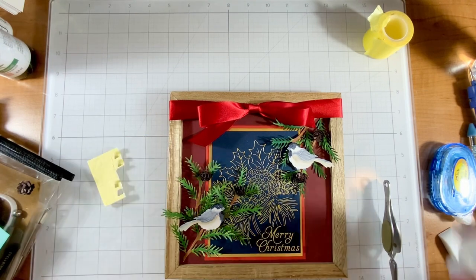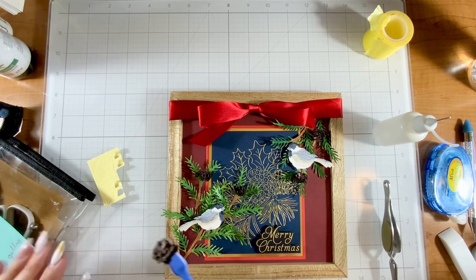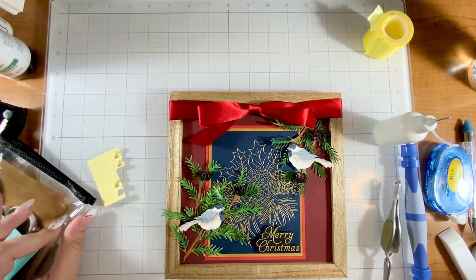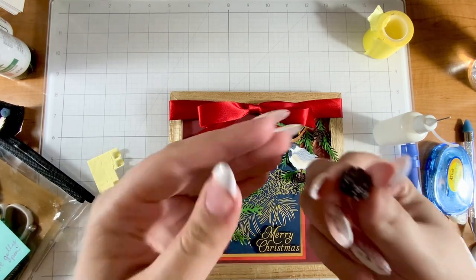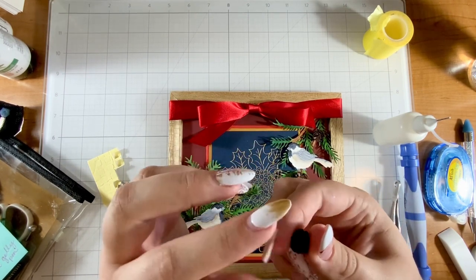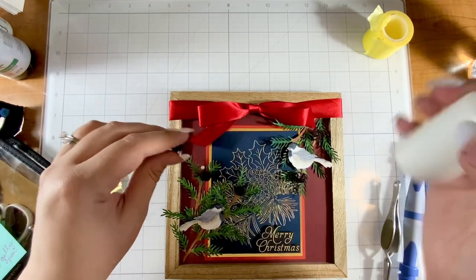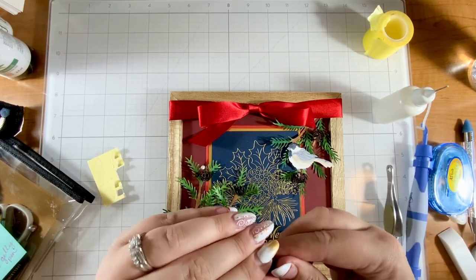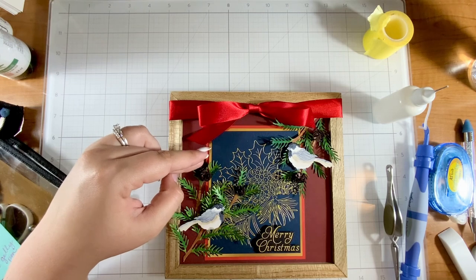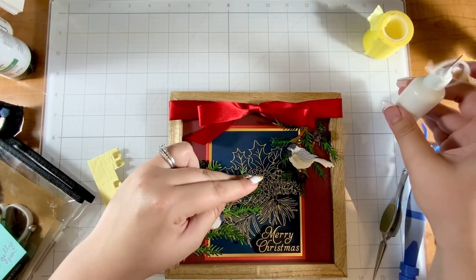I'll put one pine cone here on the side and pop my other one that I made with you right next to it. I'm going to take my tool-in-one and use the shovel side to just pop it right off — see, no problemo! A little bit of glue isn't a big deal, it can wash off. It's a little bit flat, so I'm going to kind of pinch it a little bit — the flattening just happens with the liquid glue since it's very wet, but it definitely still has a really cool look. Put down a big glue blob and then stick on my pine cone. If you're going to make this, you're going to want these to dry before you really start moving them around too much, or you'll have to be gentle like I was because they do like to come undone if the glue is not dry.